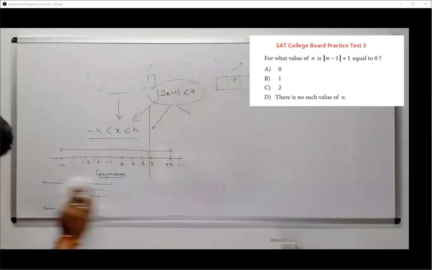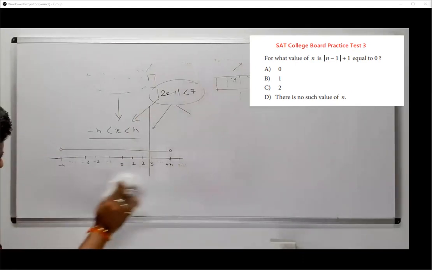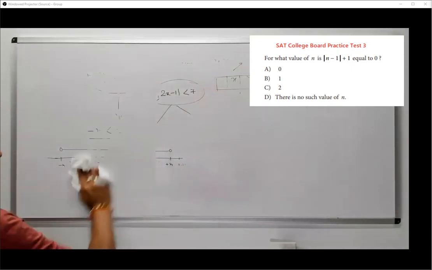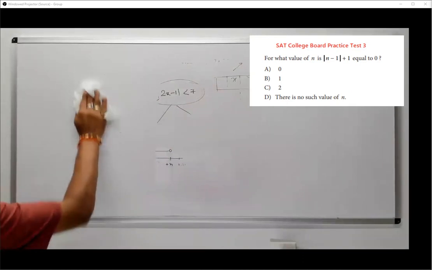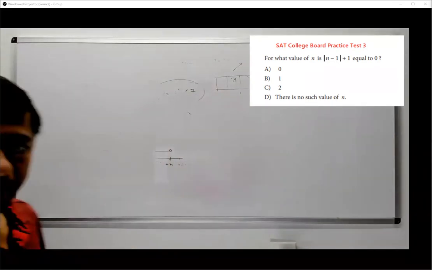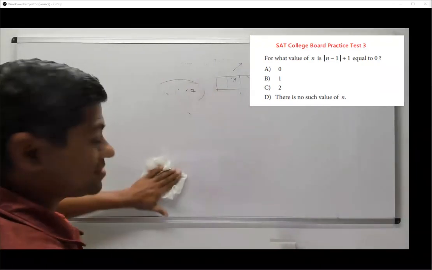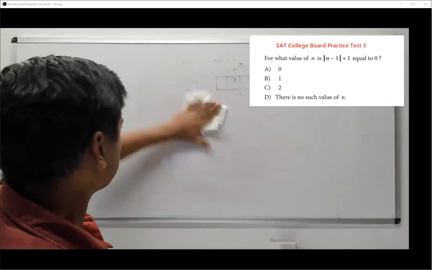Go ahead. Well, first you have to set this equal to 0, and because you want the absolute value by itself, you say the absolute value of n minus 1 by itself on the left side equals -1. And if an absolute value is equal to -1, there's no solution, so it's D. Okay, others, please. Who wants to go next? Yeah, I was going to say the same.